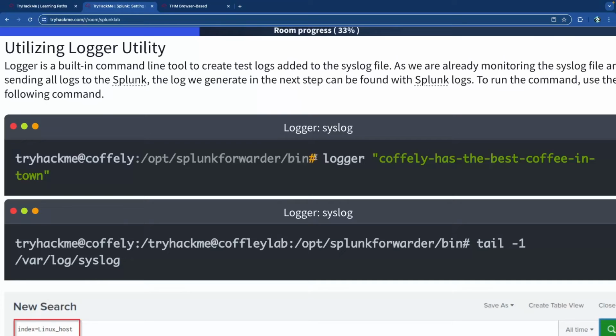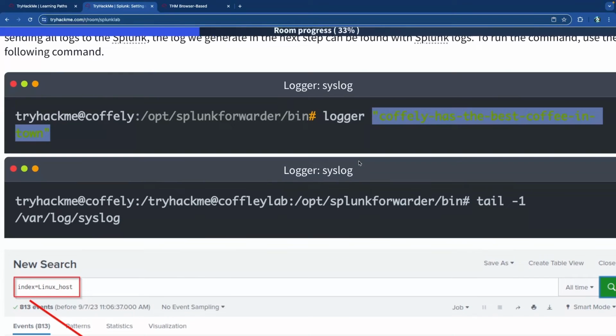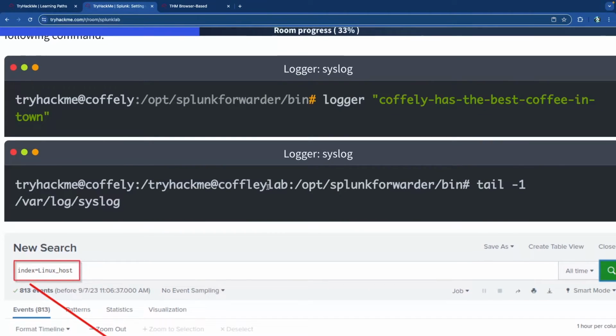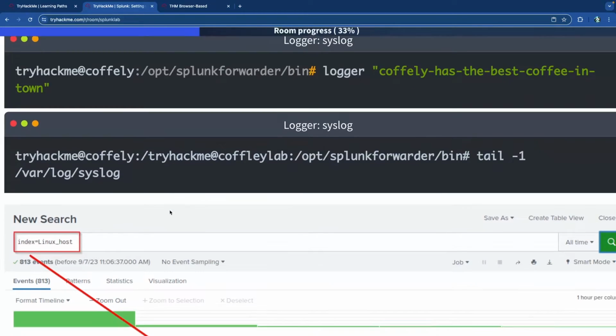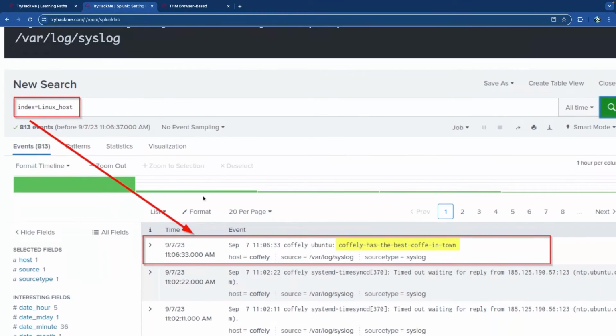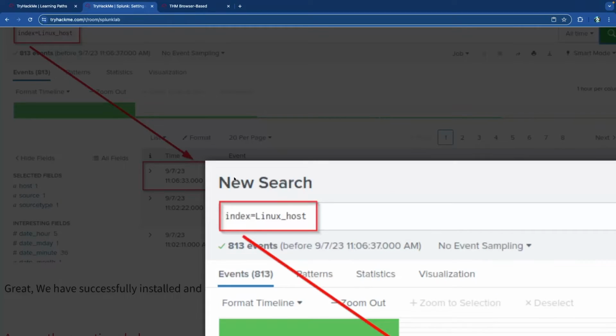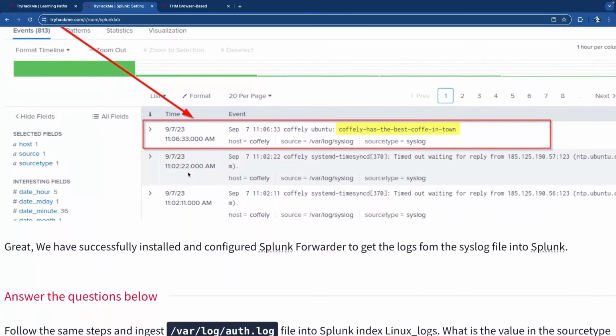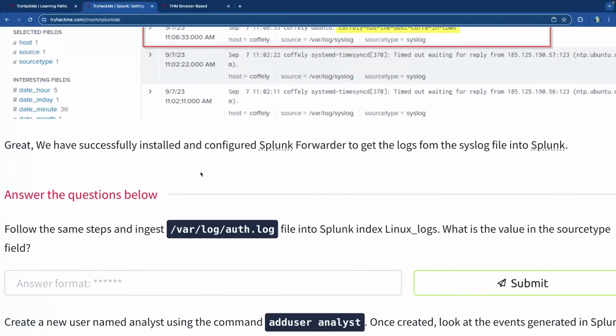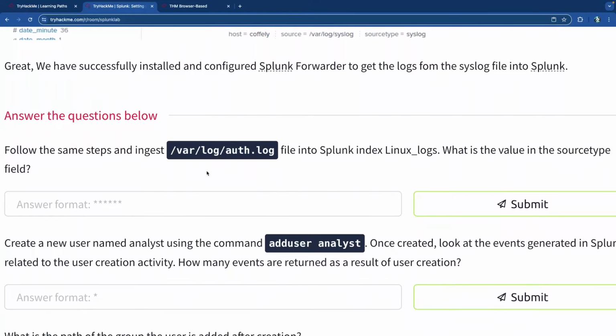And then just to test it, we ran the logger command, and we added this string as a log item, and it added it for us. And instead of running this command inside of my terminal, I just went and saw it inside of the actual interface itself, and it showed up as one of the top results. So pretty cool, pretty fun to do.